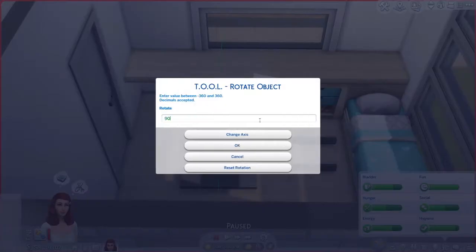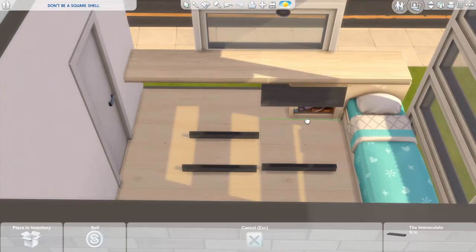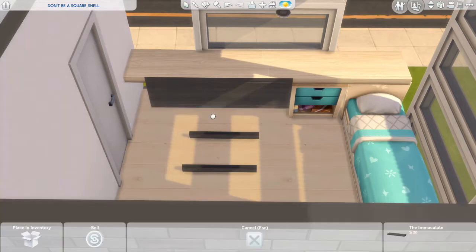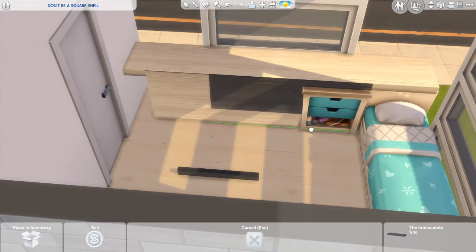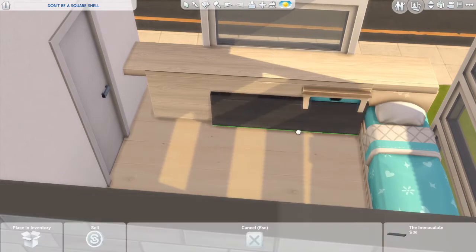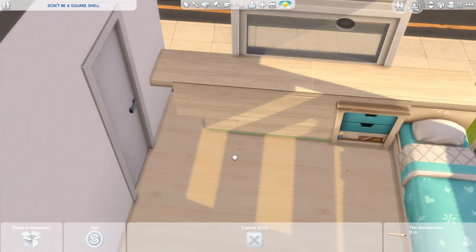I use the tool mode to rotate these shelves and make it look like it's covering that part of the whatever I did, because I don't know if I have a name for that. Is there a name for what I'm doing? Because I actually don't know. So if you do know what I'm doing, please let me know, because I don't know the name.